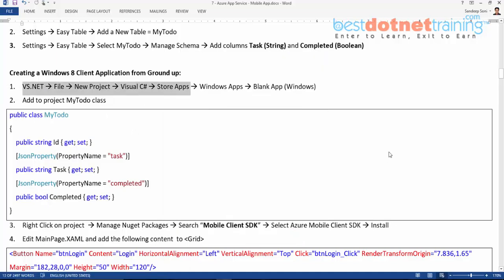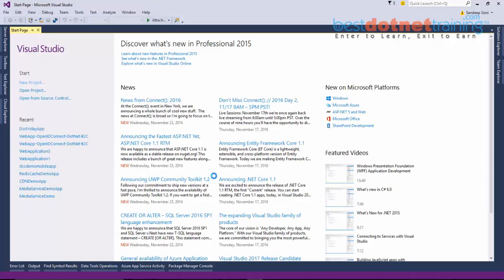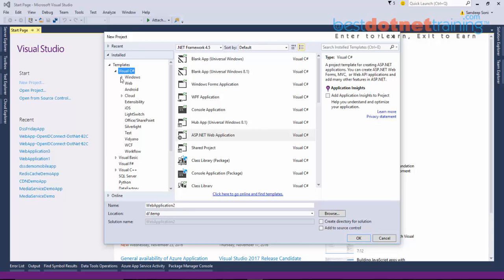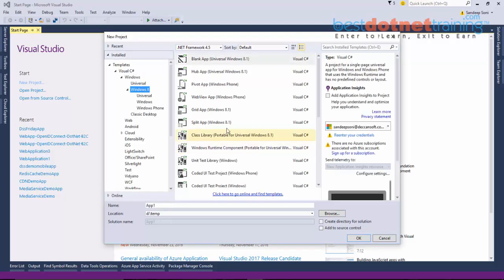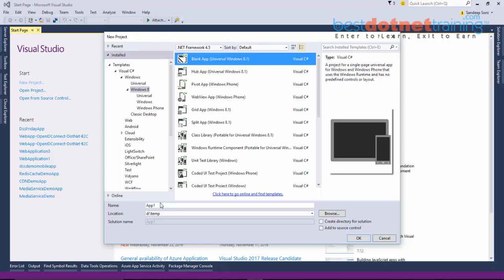Visual Studio, new project. Here we have to choose Windows Store app, Windows 8, and here we can choose blank app, Universal Windows 8.1. Let's give a name to this project, Easy Table Client Demo App.